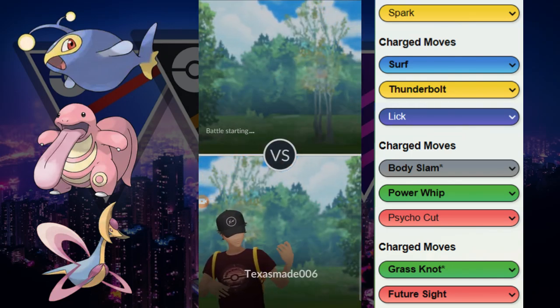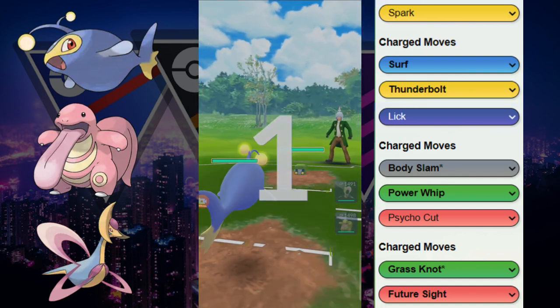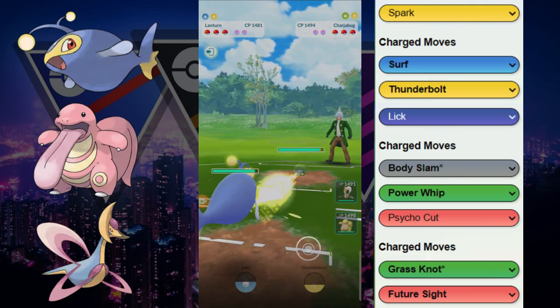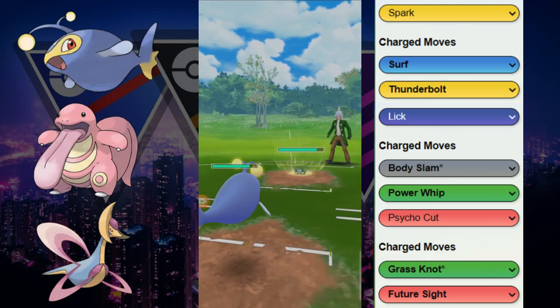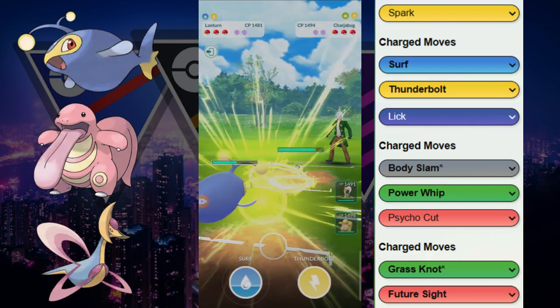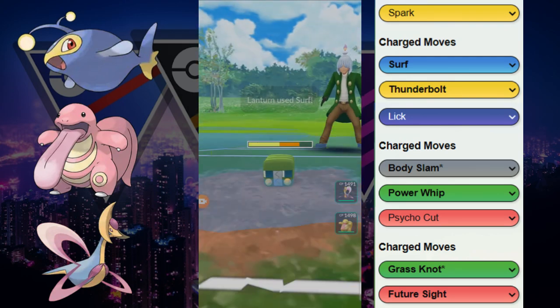We are going to be running the Great League, and we're going to be looking for the Annihilate. We're trying to find Annihilate here. We're going to be running the Lanturn with the Lickitung and Cresselia. So Cresselia and Lickitung are pretty decent against the Annihilate. So let's see if we can fight it.